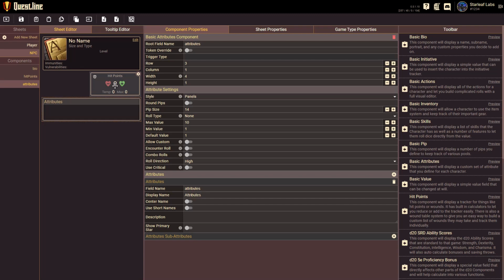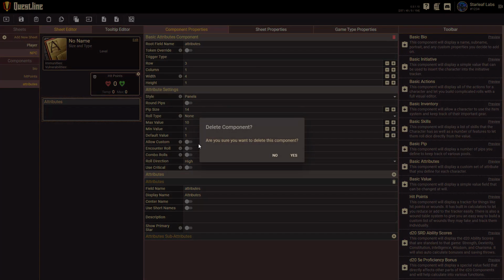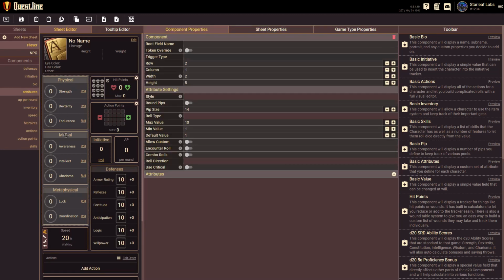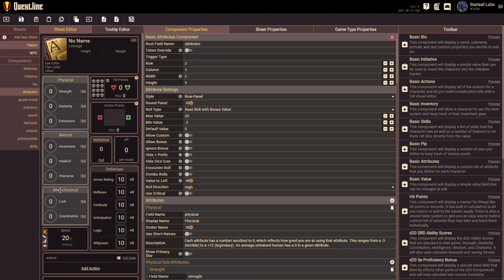What I'm going to do is copy from the player sheet the other main attributes, because this is a good way to show how to set this up. I can go right to here, and they have metaphysical, luck and coordination and that kind of stuff.